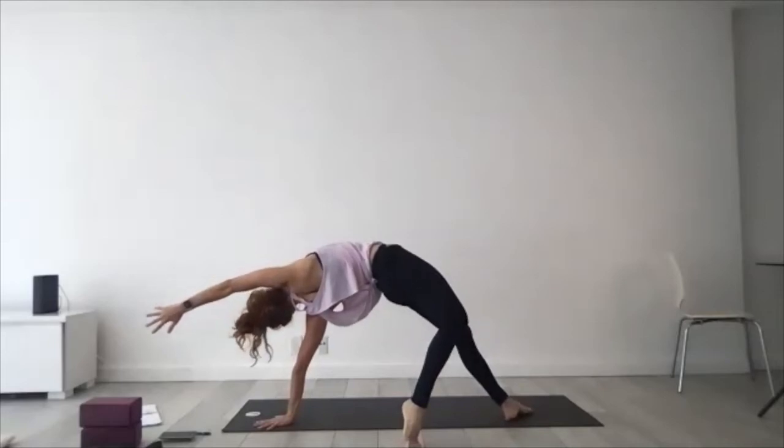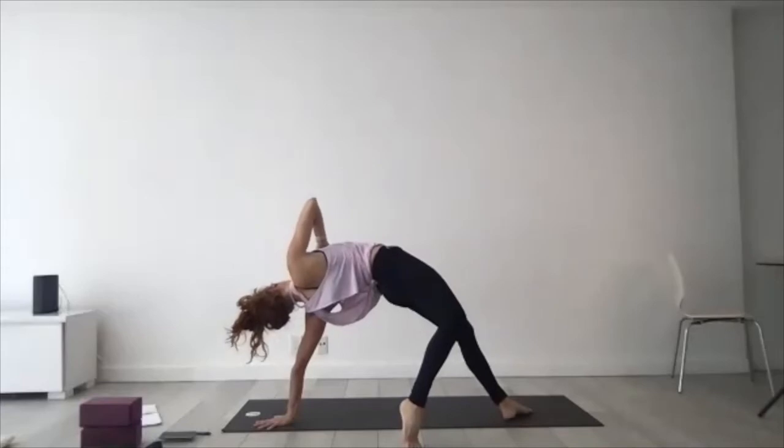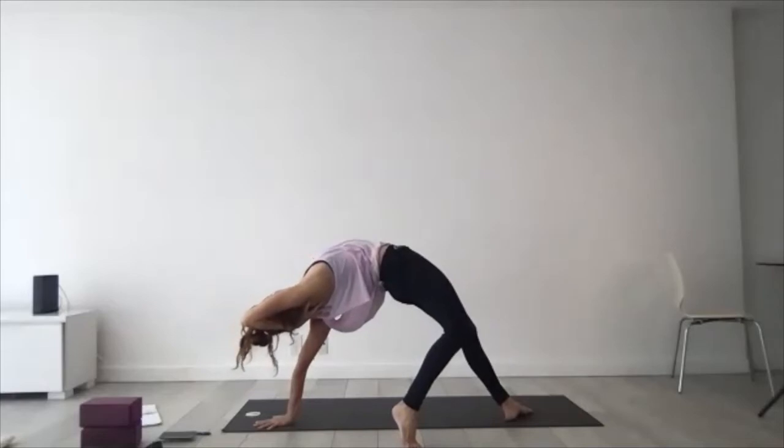Okay, so I do all different types of things with that right hand. Sometimes I hold the head, sometimes I'll hold the heart. Lately, I've been taking the arm up overhead into like the top part of a Gomukhasana arm, so getting a little bit more tricep stretch.